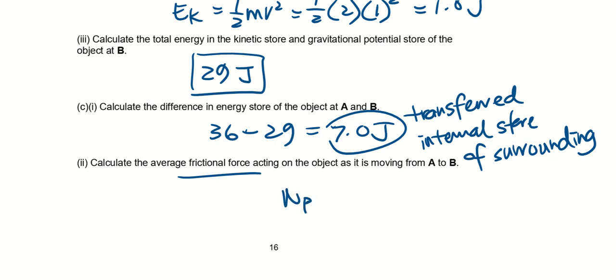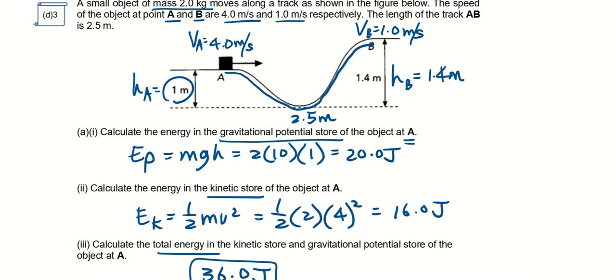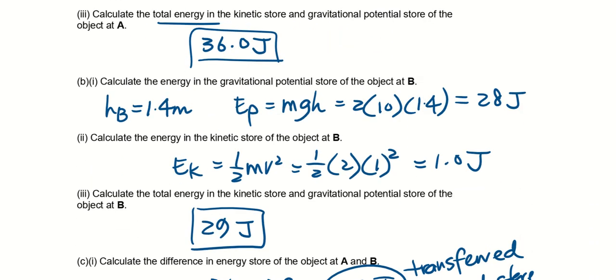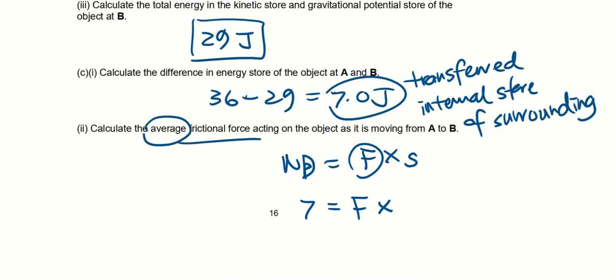And we know that from this formula, work done equals force times displacement. So we'll be using this work done because it is to do work against frictional force and it requires 7 joules. The force is actually the frictional force and it must be in the direction of the distance traveled. Because it's a curve we will have to use the length of the track, because at every point of this track there will be frictional force, but not every point will have the same frictional force. That's why we are just calculating the average frictional force.